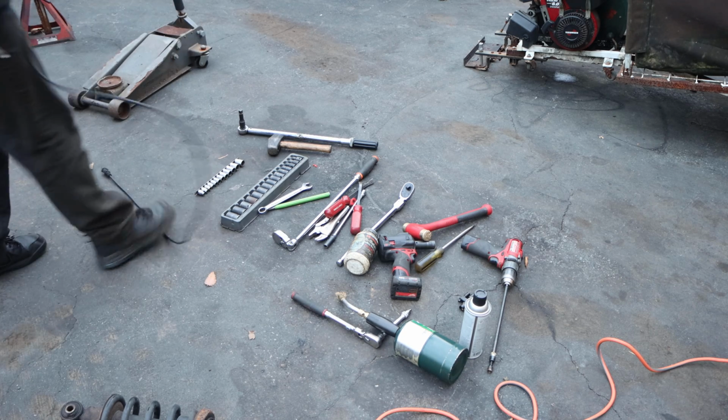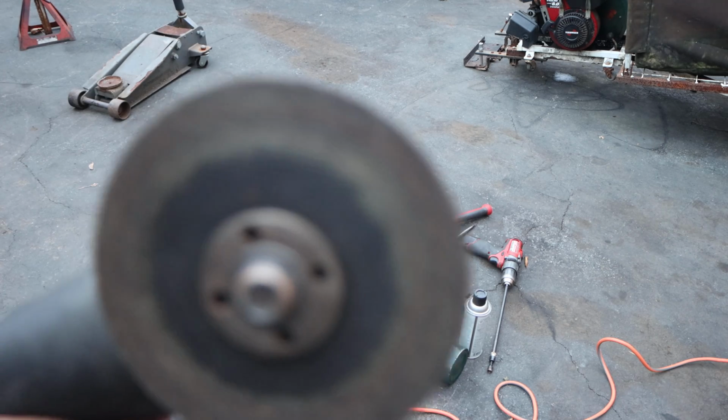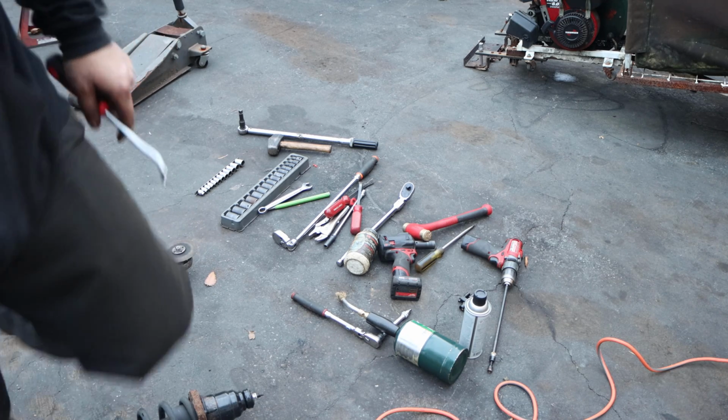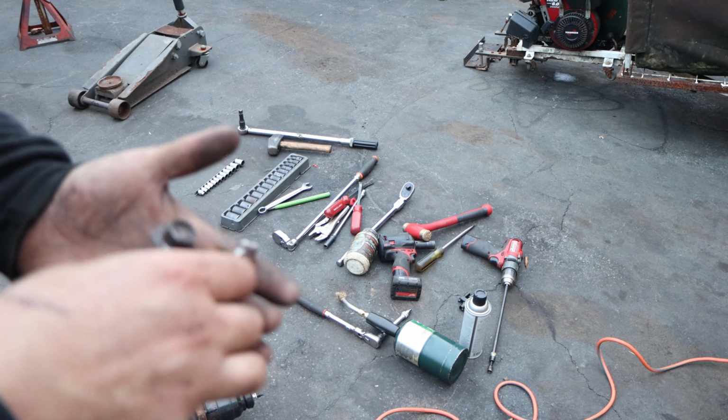this right here, angle grinder with a cutoff wheel. You don't have to break anything, just cut it out. You say in the shop, when in doubt, cut it out, or when in doubt, hammer it out. Okay, let me see. This one actually broke in half. I have the bolts in my pocket. I'm a hot mess right now.